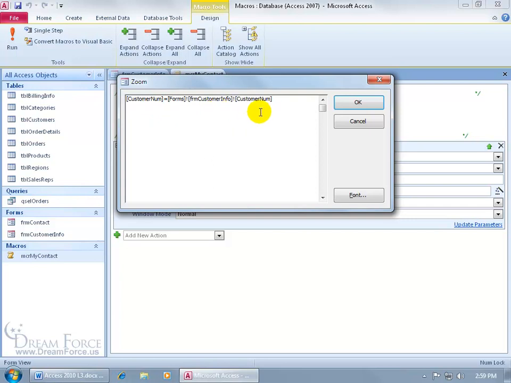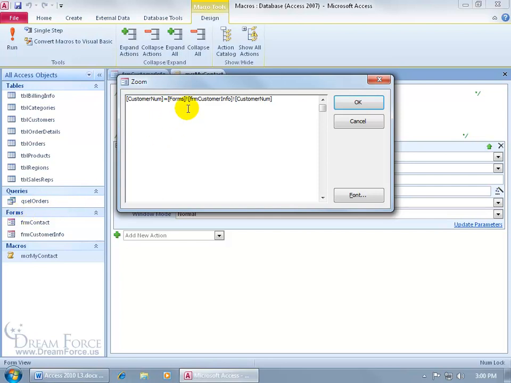This part makes sense, right? Customer number in one form with the customer number in the other form, compare those two forms. But like I said, this one's assigned to the new form, and then this one points back to the old form so it can compare against that record that we just left to the customer number in the new form, which is on the left-hand side of the equals sign. So to get back to that customer number field in the customer info form, which of all the Access objects is a form, that's how you write it. You'll put in square brackets the name of the object, which is Forms. You can see right there, Forms.